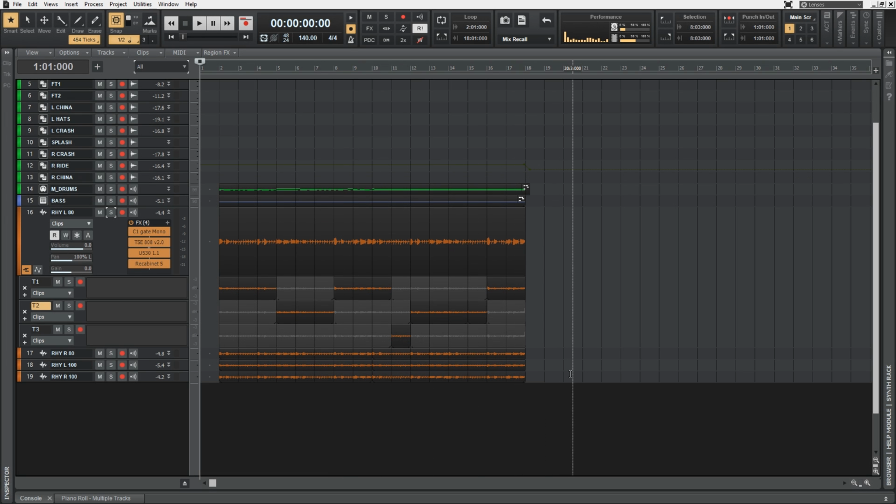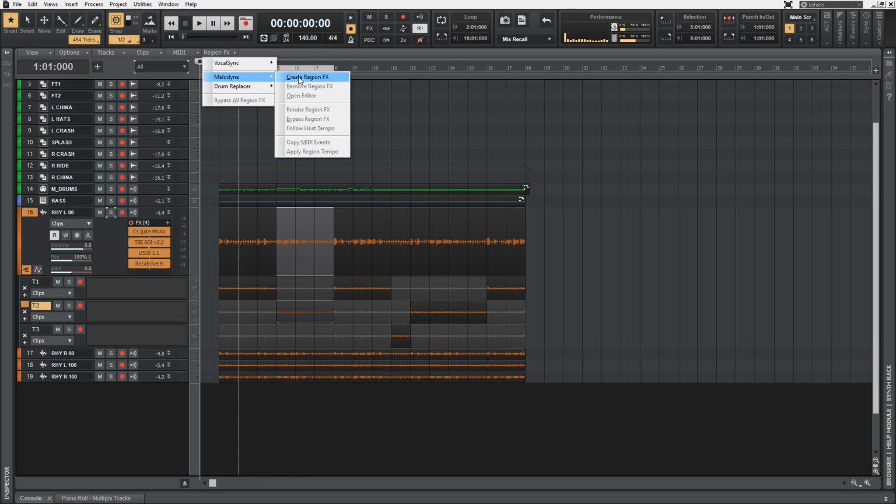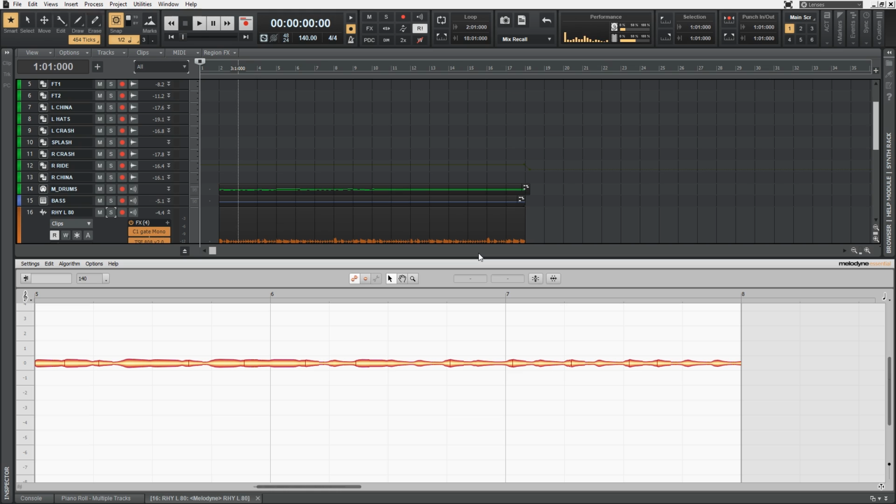Those of you out there who are comping their vocal tracks or guitar solos, you can now rejoice because you can use region effects now in your comp lanes to help you build the take that you are looking for. It's just really as simple as it sounds. So you can use vocal sync or drum replacer or Melodyne, of course, and you can use these in the comp lanes themselves, just as I mentioned, to build the take. So you could, for example, take this clip, make it a Melodyne region effect, do whatever you need to do, and then it'll sit there in the comp lane and it'll contribute to the final comp.